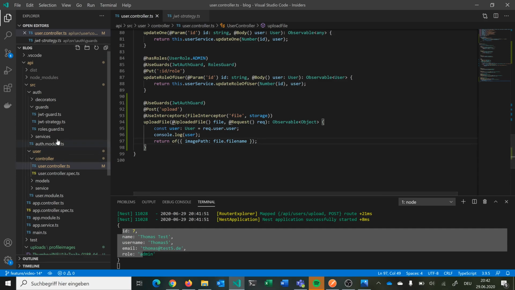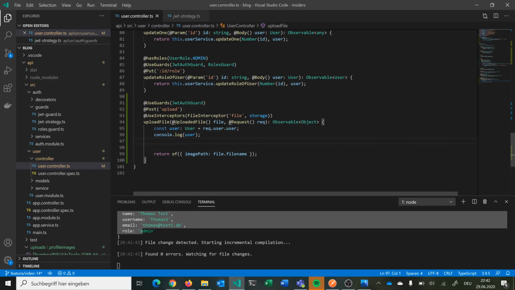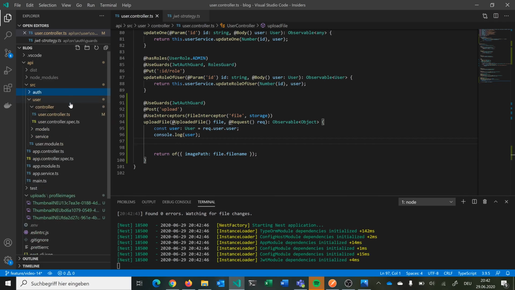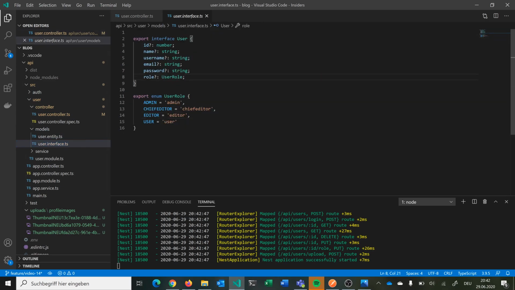And now we do not just want to store it here in our file system, but we also want to save it to our user. So what we need to do now at first is we have to expand our user model. So our user interface will now get the image, or let's call it a profile image. And this is just the file name.